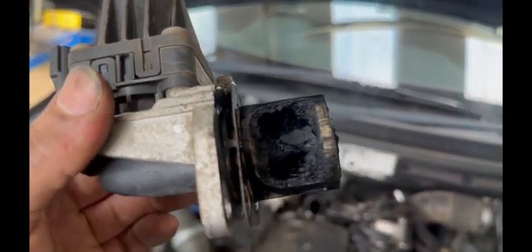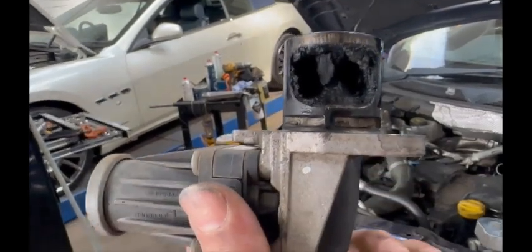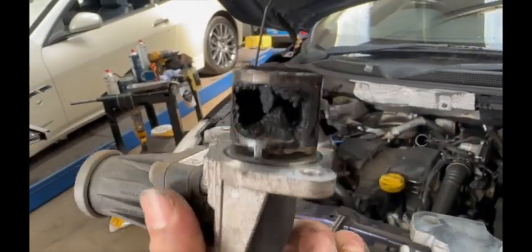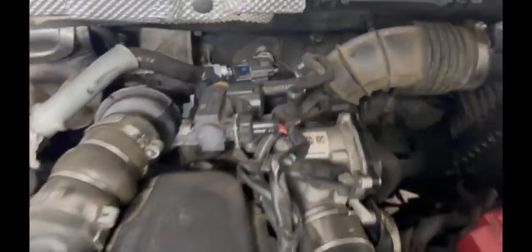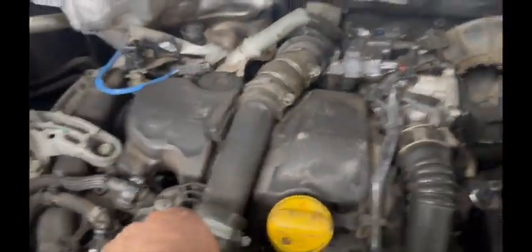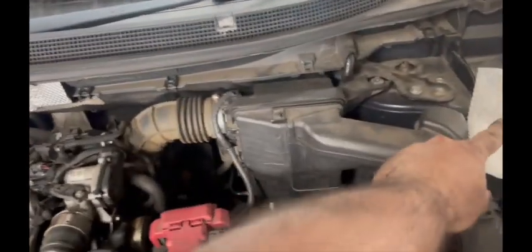That is, well yeah, I think that's quite clogged up. I'm gonna give it a quick little clean up. Mint, only joking. So yeah, caked versus clean. I think that's clogged. Right, we're all in, we're connected, tight, clicked, tight, can't come off. Yeah, that can't come off. That's all good. Now, it's time to start it up and see what happens.